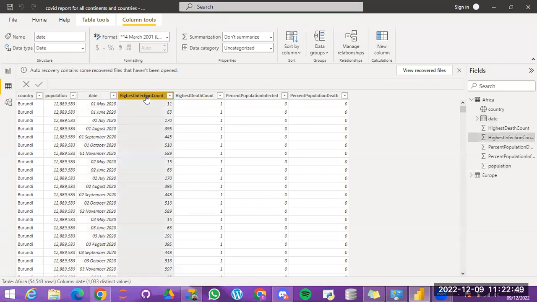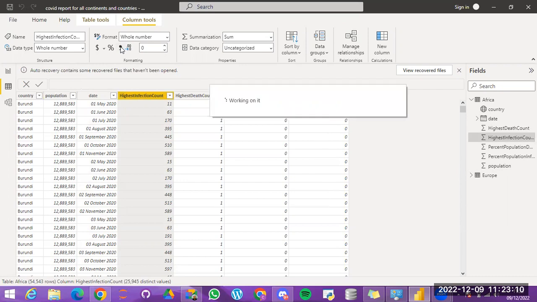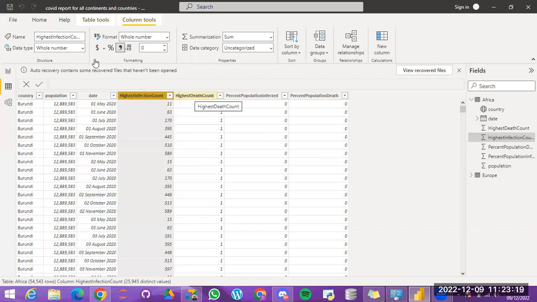We want to also put commas, because from what we can see, if we add all the infection counts for Burundi, it will be heading to maybe 12,000 something, but there is no comma demarcating the thousands. So we want to put commas there so that it can be recognized. We are going to do that for highest death count as well. We're also going to put commas.